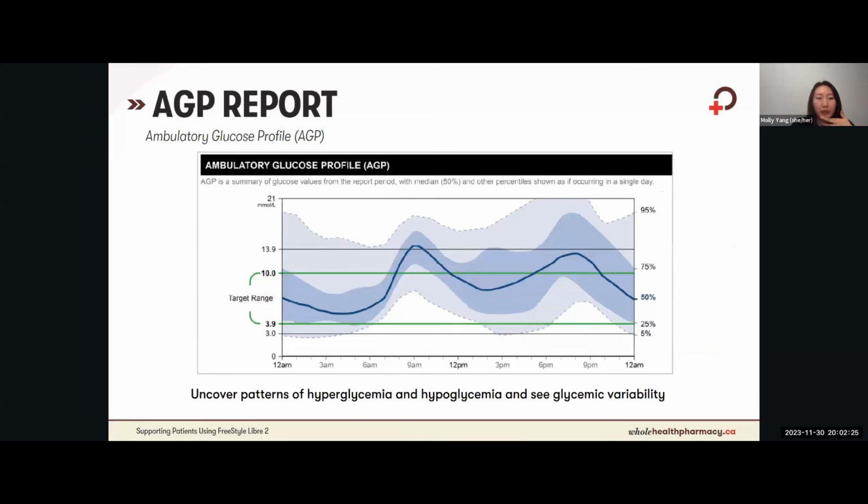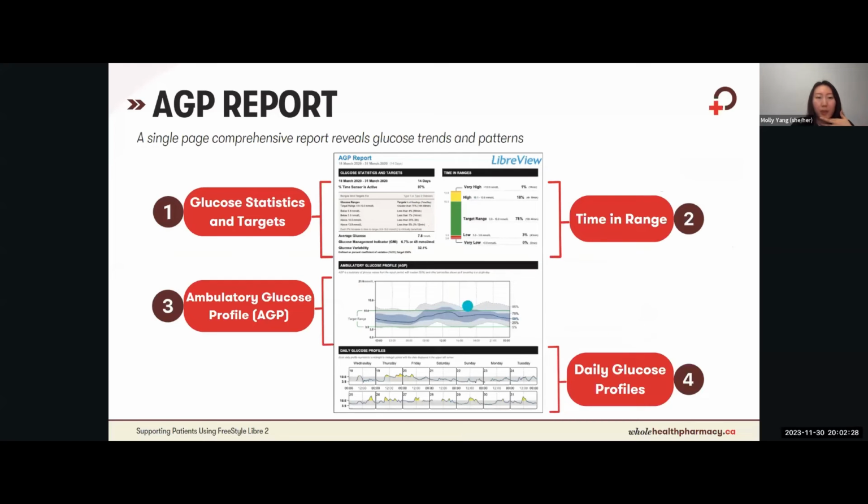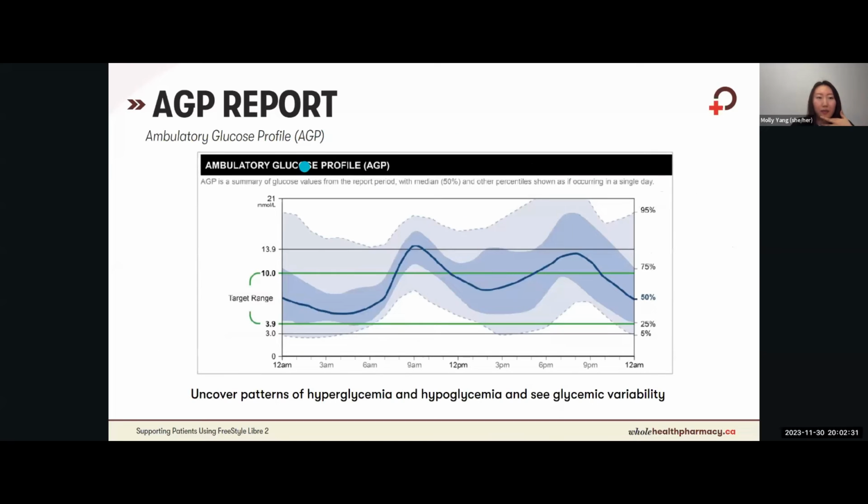So the next data that you see on the AGP report, so we went over the top half, and then there's the bottom half. We have the ambulatory glucose profile, which again is talking about that glucose variability. And again, we want a more narrow river, which shows a tighter glucose control, less variability. When you look at this as well, you look at how thick the river is, but then you also check how many points it is going past the target range. So for this patient, we see here that they're experiencing hypoglycemia around 2 a.m. generally, around 6 a.m. And then they're experiencing some hyperglycemia in the afternoon and evening also.